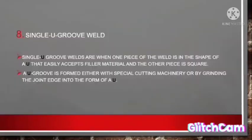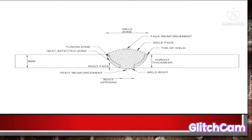Eighth, single U groove weld. Single U groove welds are when one piece of the weld is in the shape of a U that easily accepts filler material and the other piece is square. The workpiece is grooved into a U shape.